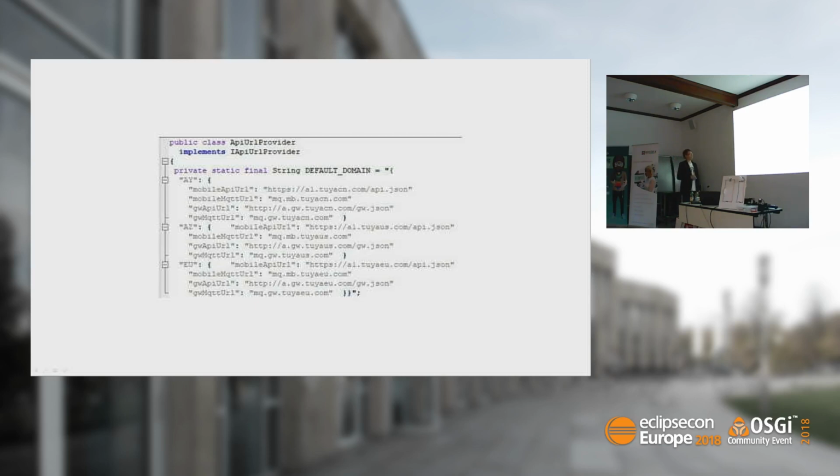What's also interesting is we have these URLs ending in CN, US, and EU. So depending on the region you're in, apparently you end up at different URLs. Is that something which is a test case? What happens if a customer buys the light bulb in the US, connects it, uses it, and then moves to China? Can he still use it? What happens to the data that has been stored in those clouds?